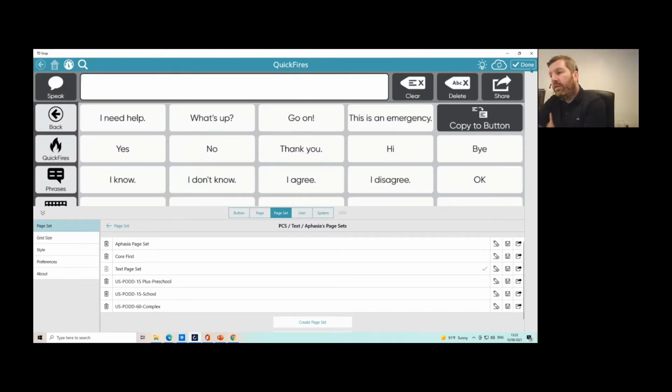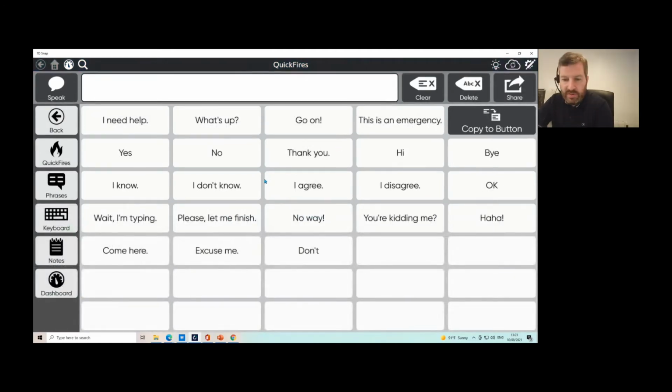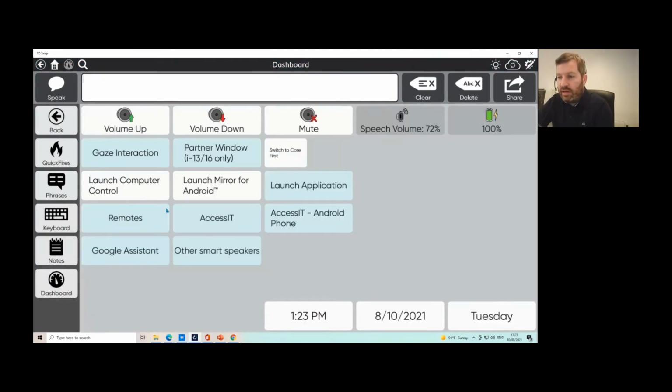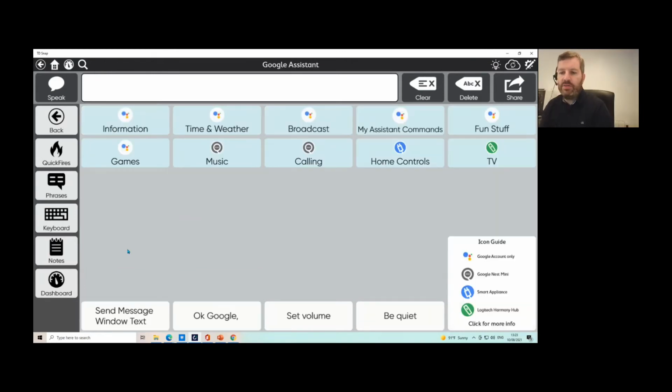So other features that I briefly mentioned earlier were things like the Google Assistant. As I said, a lot of our users may use their communication software to use with, say, an Amazon speaker or a Google speaker. So you would have your Google speaker or your Amazon speaker in the room.